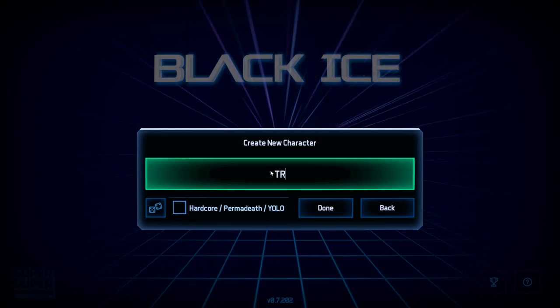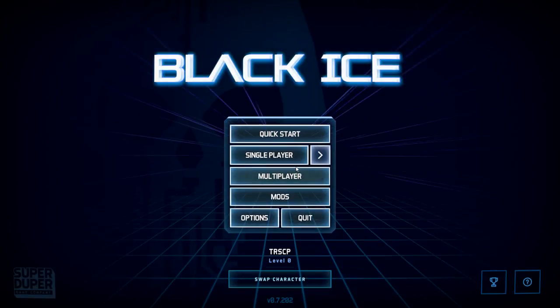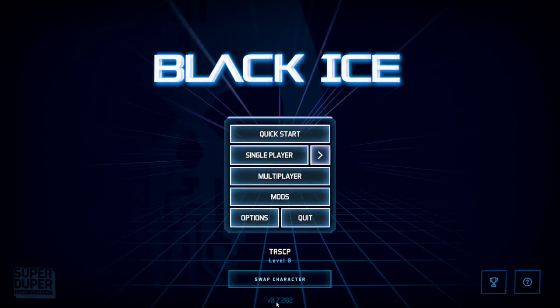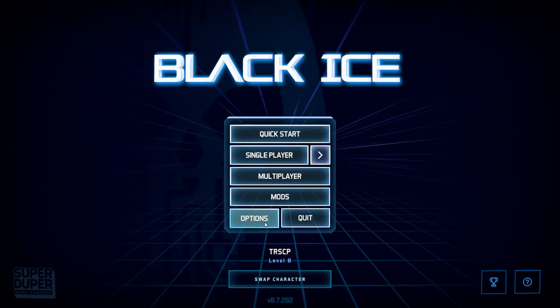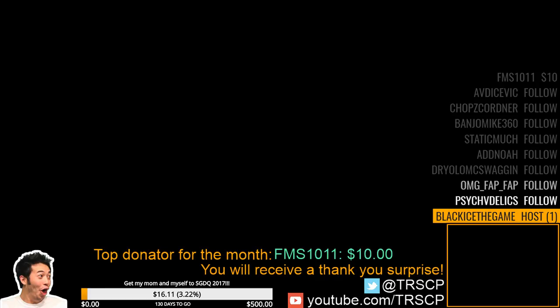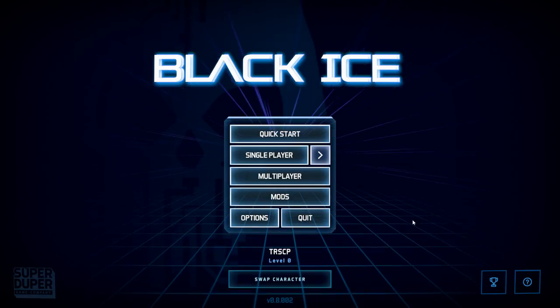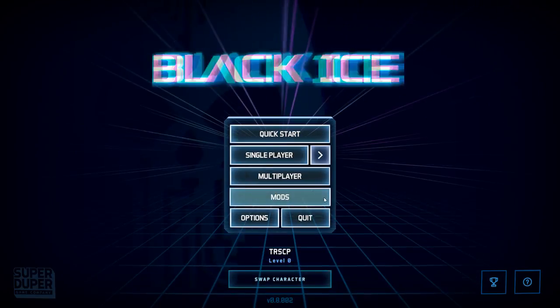Okay. You had directed me to make a character, TRSCP. You were actually on 0.7. Oh, what? Yeah, so you have the old in-dev version. Oh, no. Let's just reload the game real quick. My bad, y'all. Here we go. I will try to open it up again. Little technical difficulties. We're good. 0.8? Yeah, 0.8.002. The last time, I guess I just heard you say the 0.2 at the end. It should have been more specific, yeah.